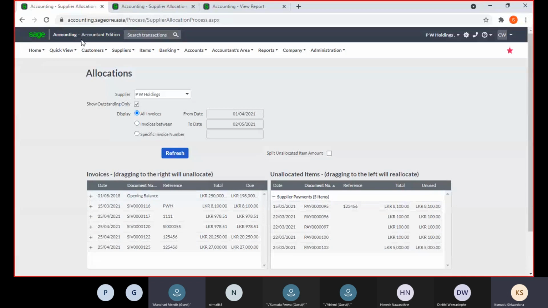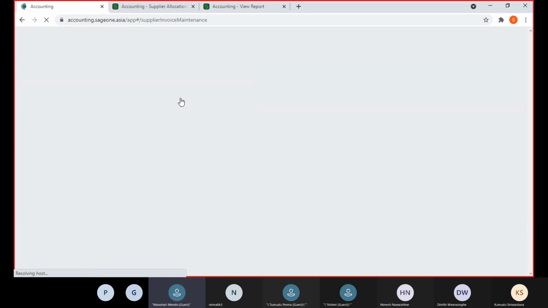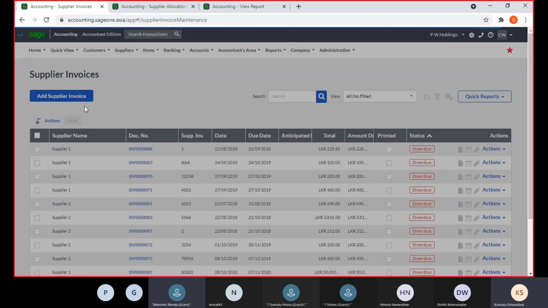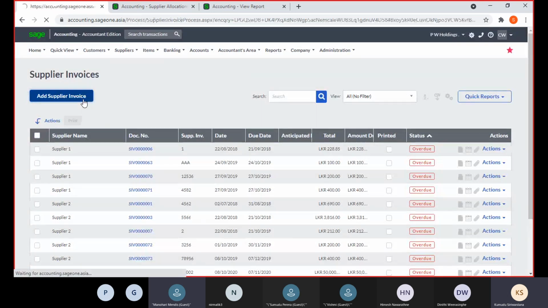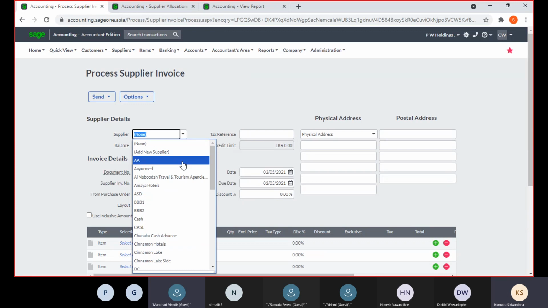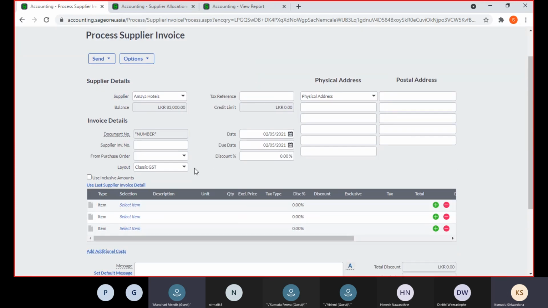Okay. Go to suppliers, transactions, supplier invoices. After that, click add supplier invoice. Then from here you can select the supplier, and you need to enter the supplier invoice number here.